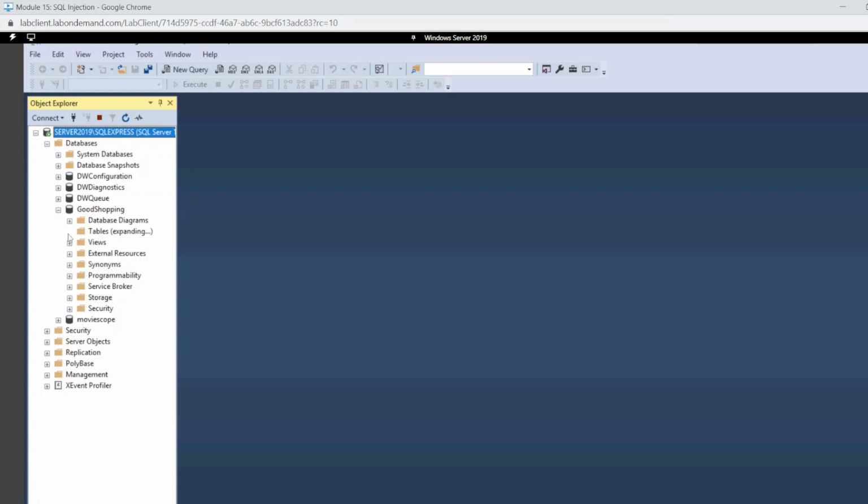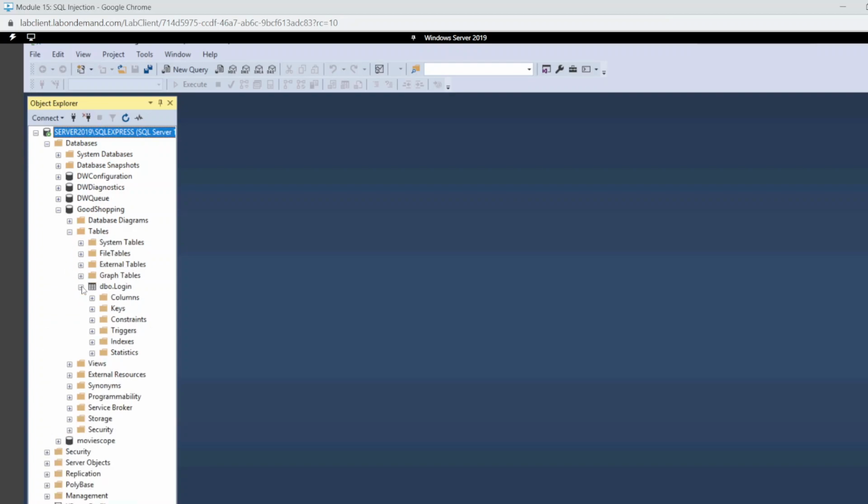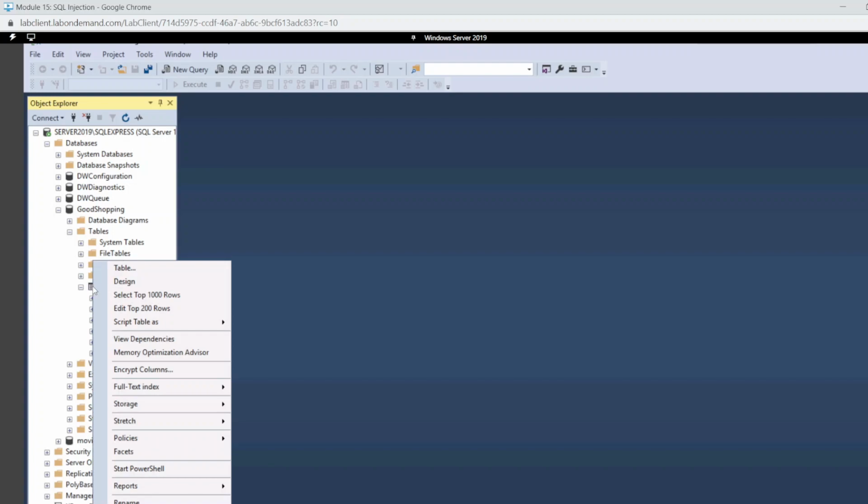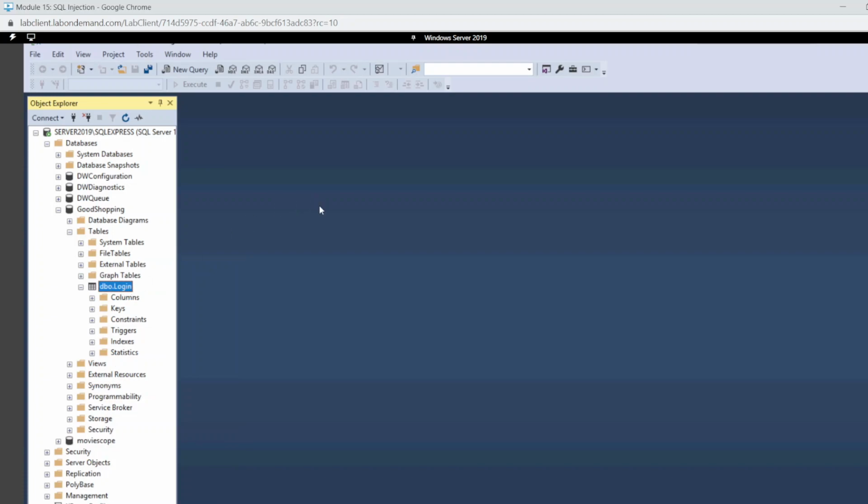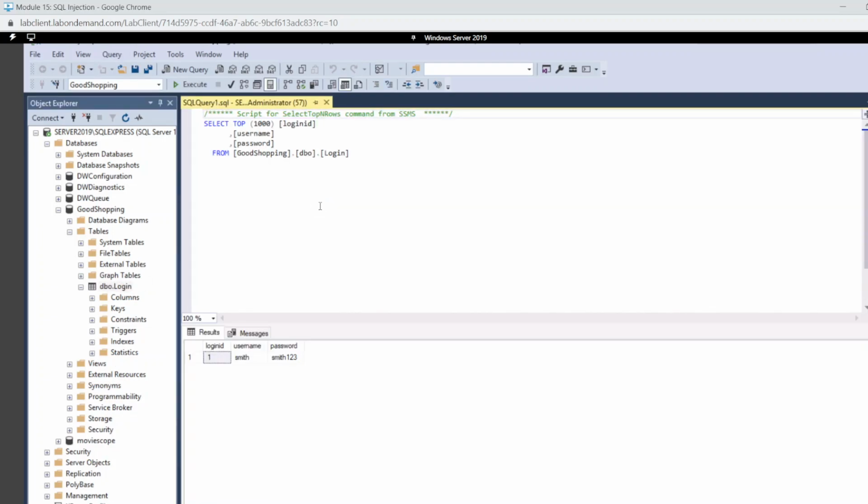Now we're going to look in our tables, and we should have a login table. There should be a way to actually, I wonder if it's right click. No, not like that. Yeah, okay, so we should actually be able to select basically the top 1,000 rows, which I highly doubt there's even 1,000 in here, but you'll notice we're executing this query, and are you serious? There's only one person? That's fine. So we have one active credential in here, and his name is Smith. I guarantee it's John Smith.